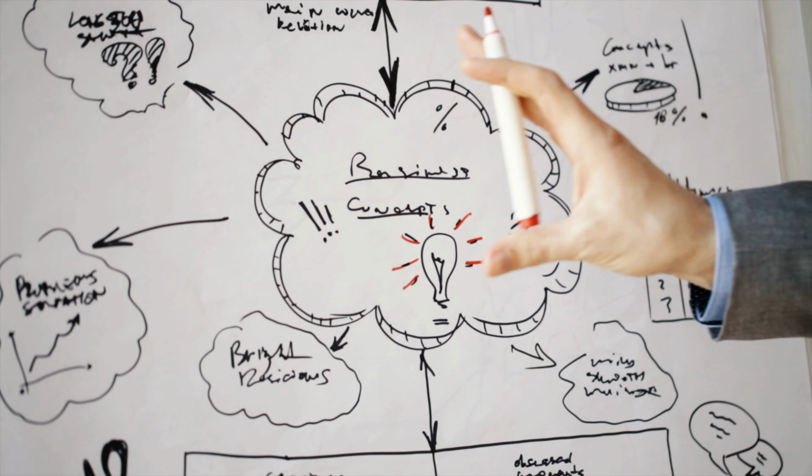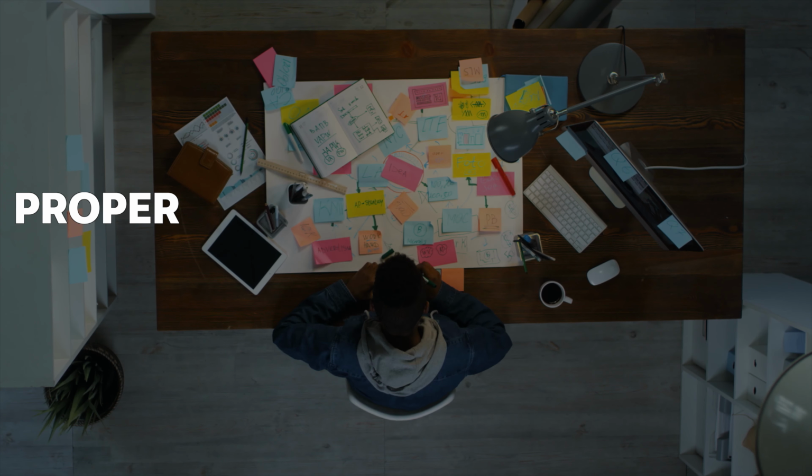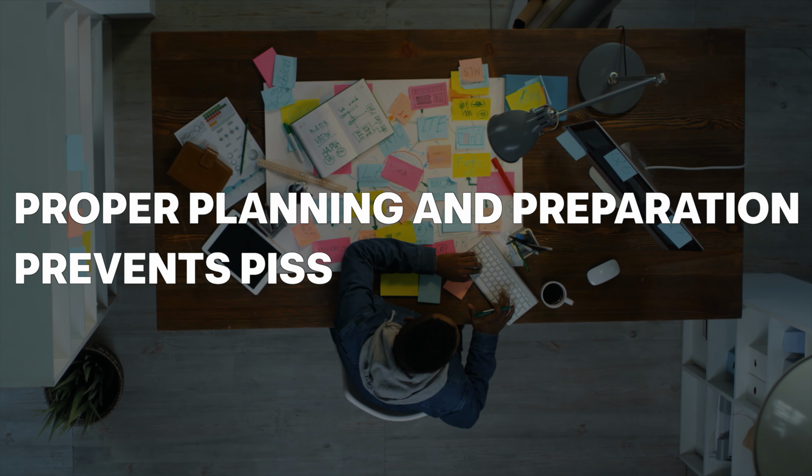But all of these issues, both past, present, and future, present just one single question to those MSPs who just sat tight and just waited for it all to blow over. And that is, what are you doing to ensure your own business continuity? And the answer to that is, of course, to plan. Because as the saying goes, proper planning and preparation prevents piss poor performance.